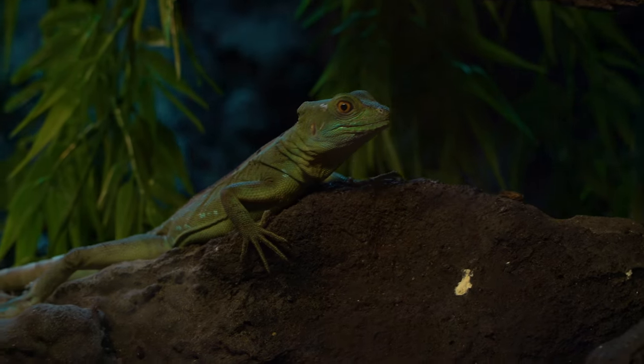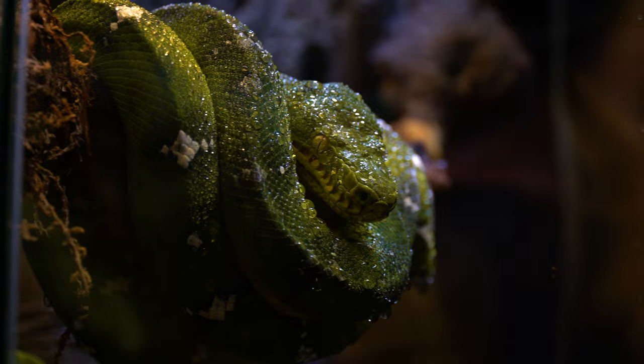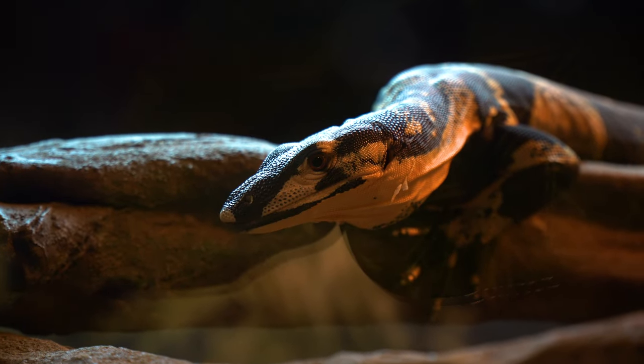So maybe you guys can help me out with this because obviously we have so many amazing animals. Look at the basilisks hanging out up here. They look amazing, and every time I come in here, I'm always blown away. Look at this emerald tree boa right now, with all the little water droplets on it. That is absolutely crazy. Beetlejuice up here. Okay, I'm getting distracted. My point is that it's hard to walk around the Reptarium and not be distracted because they're such amazing animals.